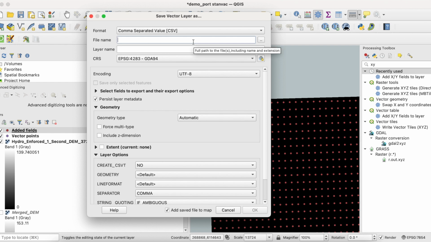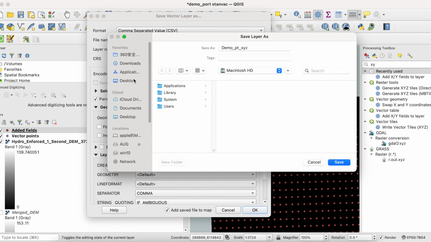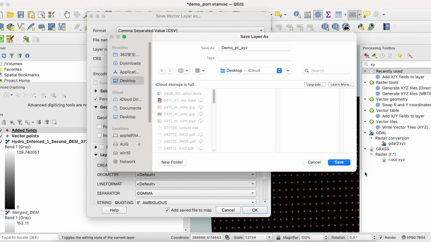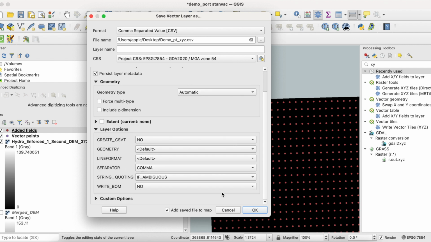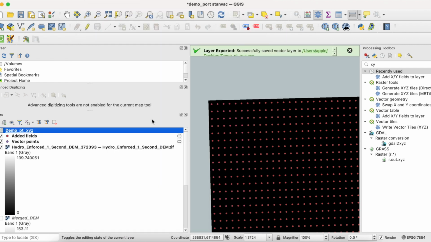Let's call that DEM point XYZ. I'm going to change the CRS value and save that to my desktop again. Save and hit OK. Our layer has been successfully exported to my desktop.